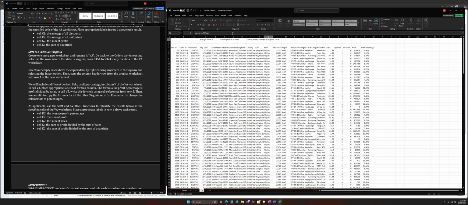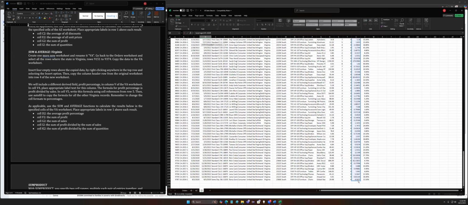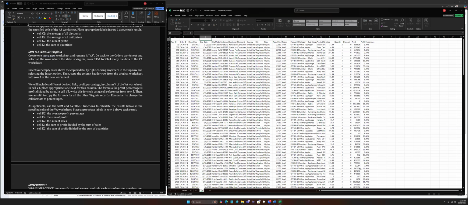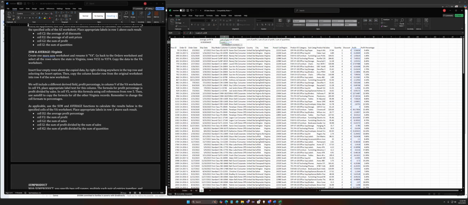Okay, so average profit, profit is in column U, so average, okay, and once again, I'll click to start and then we'll just remember the rows, 5 to, once again, 228. How about that? Okay, and that is done. Sum of profit will be sum of U5 to U228, okay? Sum of sales would be, sales are in column R, sum of R5 to R228.